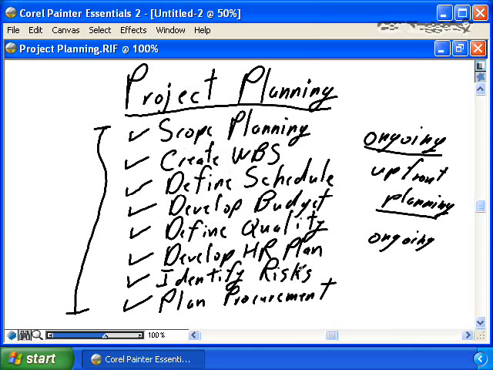Do you need to move resources? Does it change the identified risks for the project? Does it remove risks or does it add risks? And do you need to add more procurement to the project to deal with the ongoing changes that will be involved with routine, day-to-day, week-in, week-out delivery of your project? So again, project planning is critical. You need to have effective project plans in place to manage the project, and you need to have effective project planning in place ongoing to deal with each and every change that comes up as part of routine project delivery.